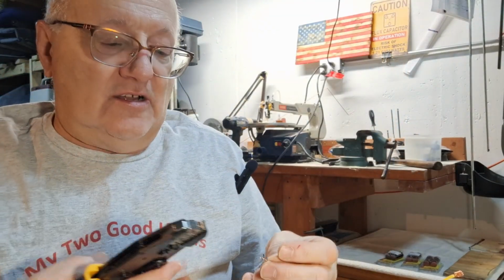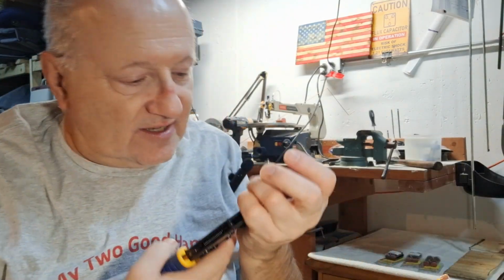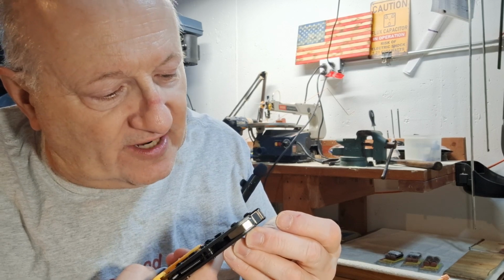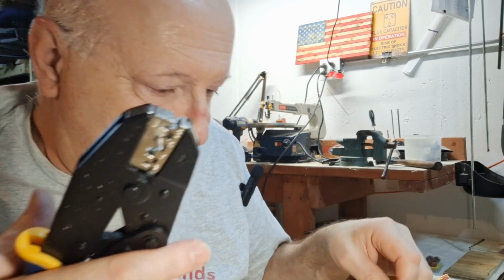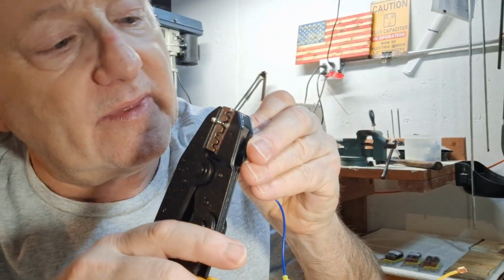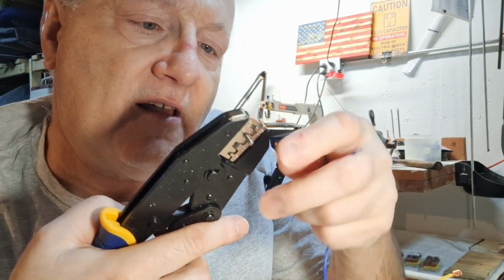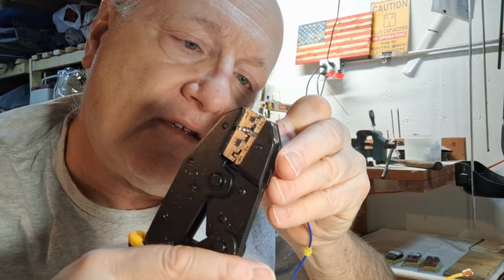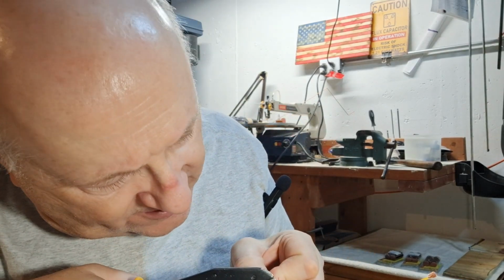This has a crimp area up here that crimps the connector, and then this one here that crimps on the plastic on the wire. So what we do is we come into this tool, and we take our glasses off so it's better for us to see, and we put it into one size bigger than it is, and we ratchet this up like this, and see how it holds it in there. Then we can take a wire and stick it in there and bring it all the way in. Make sure it's pulled out, because you don't want to destroy the other end, okay?